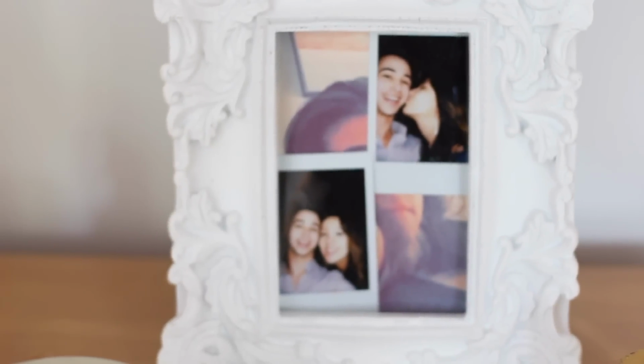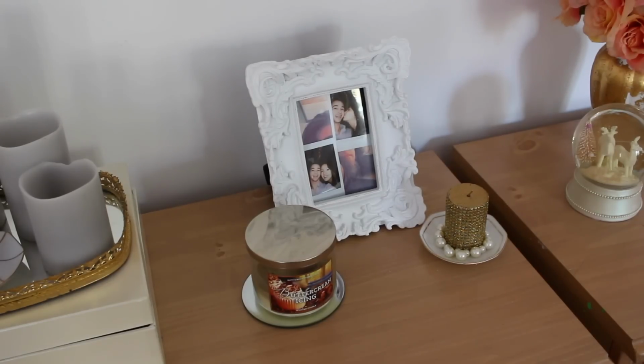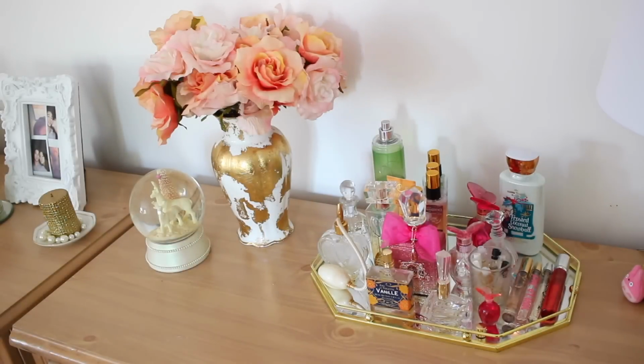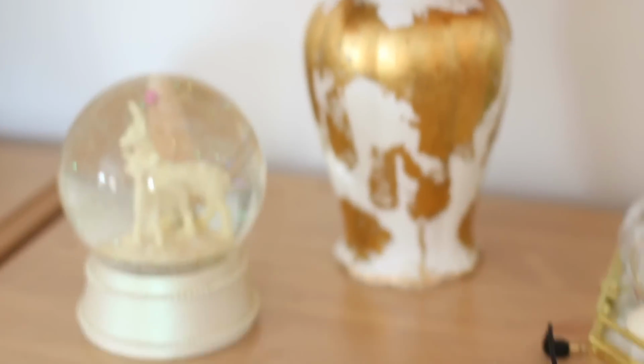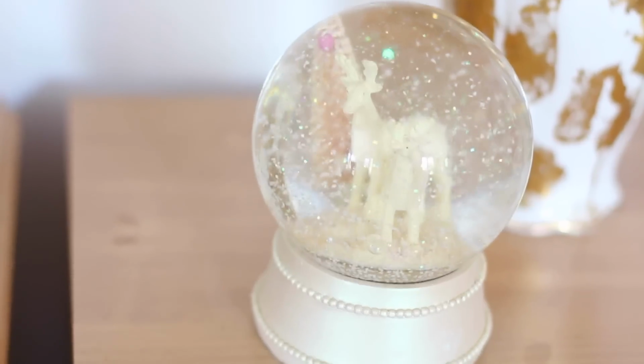The frame is really nice. It was from TJ Maxx and it was $7, which I think is a great deal for this type of frame. And over here we just have this vase that I have some flowers from Michael's in it. I just gold leafed the white vase to make it seem a little more extra, I don't know. And it's still winter, so I have this deer snow globe.